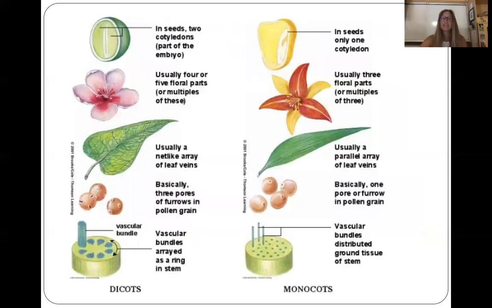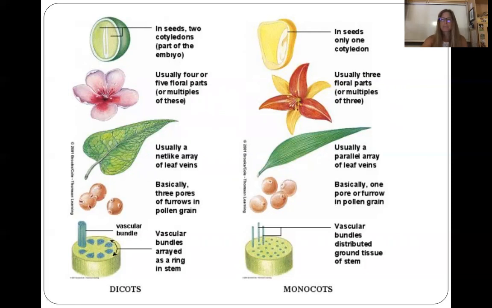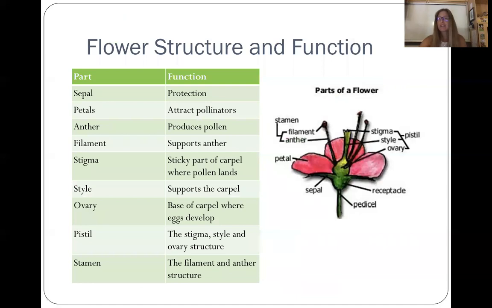Just another way of looking at this: these are all dicots — two seed leaves, flower parts in multiples of four or five, one central vein with branching parts on the leaf, and vascular bundles in a circle. As opposed to a monocot where you have one seed leaf, flower parts in multiples of three, all veins on the leaf running parallel, and vascular bundles distributed throughout the stem. You're going to be asked to identify the different parts of a flower, dissect one, and also draw it — IB is famous for asking you to draw stuff. A four-point question could be: draw a dicot flower and label all these parts.